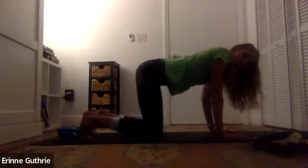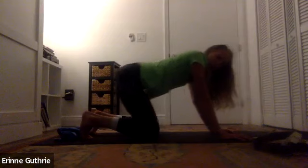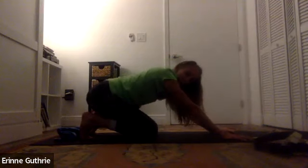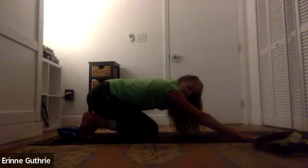Now curl your toes under. You can just put your toes in front of the wedge and tap your sit bones back there. So push down into the mat with your toes as you do that. Shift back, hold that stretch, push into the floor.